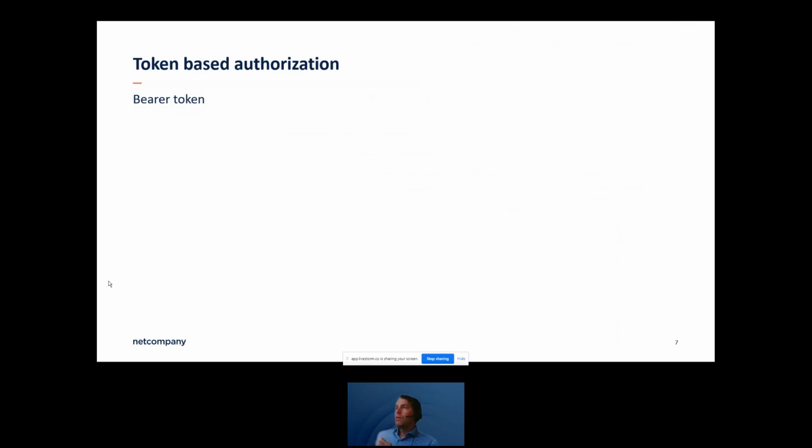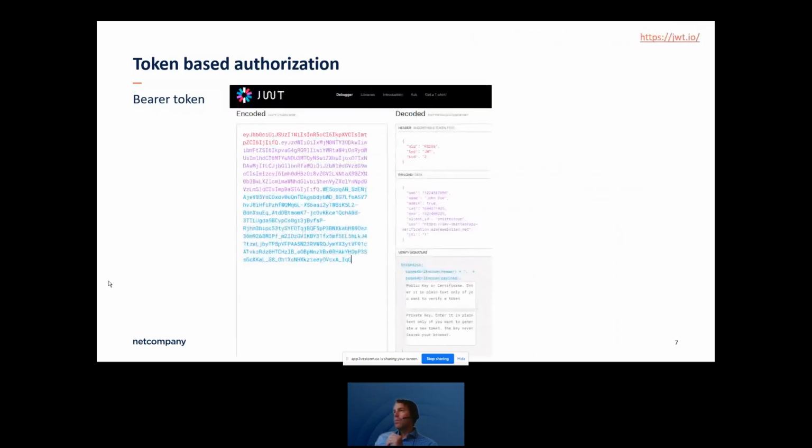So let's just talk a little more about the bearer token. As I said, this is well-known information, and mostly you'll go to jwt.io, and you'll be able to see how a bearer token is built. We have a header, we have a payload, and we have a verify signature part. The payload is what is interesting. You'll share information and you'll create claims in the backend, and that authorizes the user to do certain things. Now, you shouldn't share secret information here. It tells the backend the user having this token is granted access to do this and that.